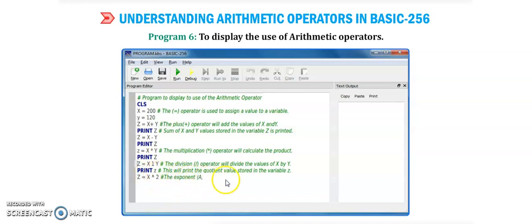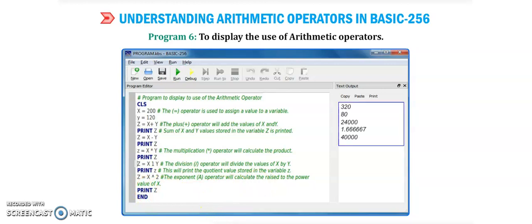Then print z will print the quotient stored in the variable z. And x carat 2, the exponent operator will calculate x raised to the power of 2. Okay, it means x power 2. In the computer we can write the power only with this exponent operator. Okay, so the value of x, then print z.